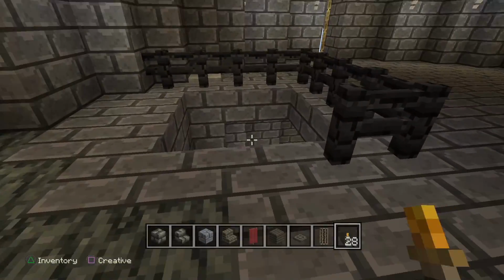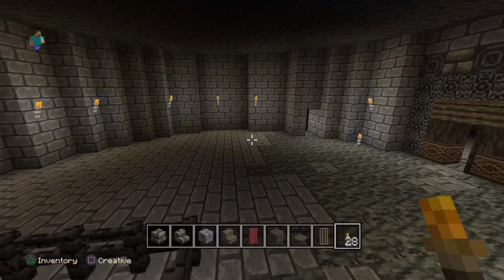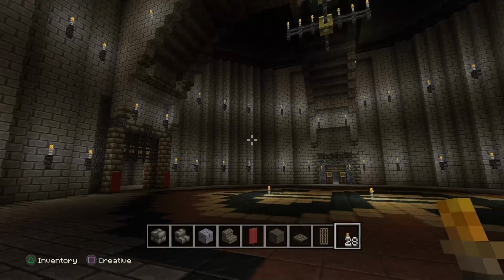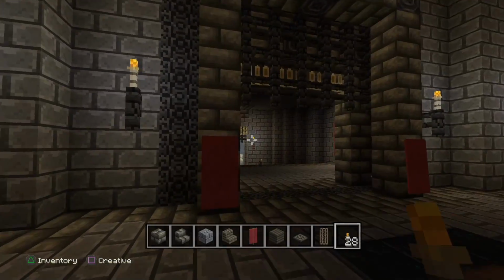Okay, so this actually leads down to a cellar which I haven't finished building yet. You can see that it was originally snowing. I only just figured out how to turn the snow off. I had to go around my entire castle deleting all of the snow, which was kind of annoying, I gotta say.